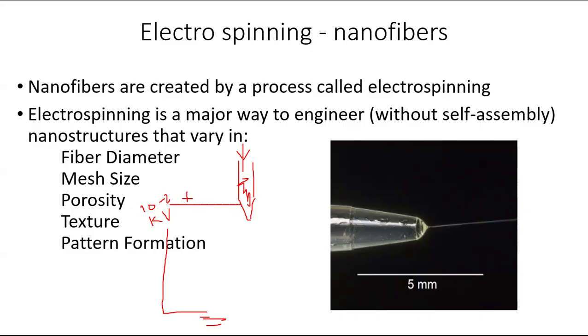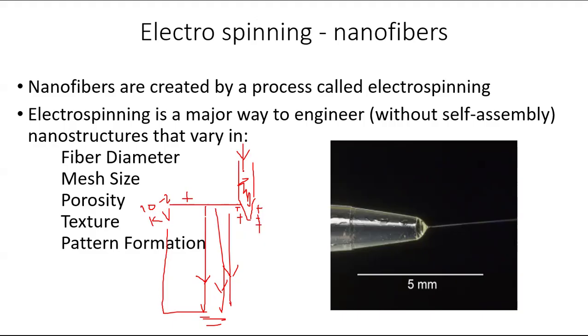Imagine you give a very high voltage difference between the needle tip and a ground device. What does it do? Think about what you have learned about electric fields. When you apply a high voltage difference without passing a current, it creates an electric field from the positive charge to the relatively lower charge. This is an electric field. What do we mean by that? A positive charge can dominate at the needle tip.